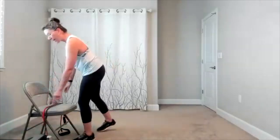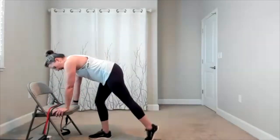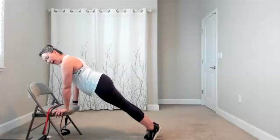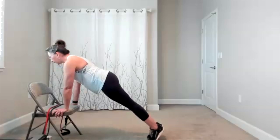Now I'm using the plank to get that full body warm up as well. I'll be doing my plank on the chair. Feel free to take yours where it works for you. Think alignment here. So make sure your chest is in line with your hands. And then you have the zip of the core. So squeeze of the glutes.